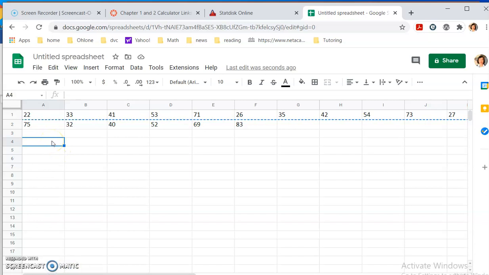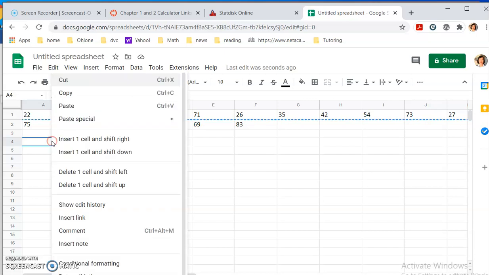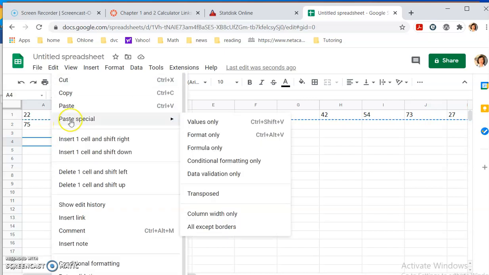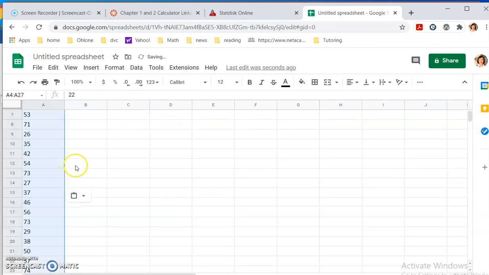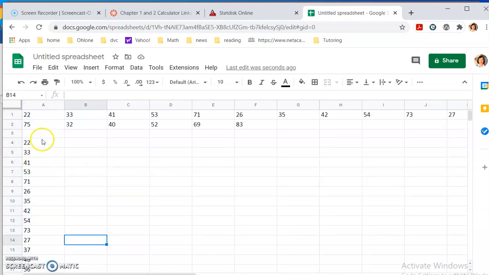So you would say, not Control V, but right click, paste special, transpose. Right click, paste special, transpose. See the data now is copied vertically. Originally it's 22, 33, 41, now it's vertical.